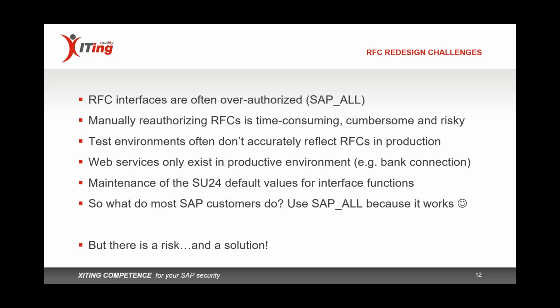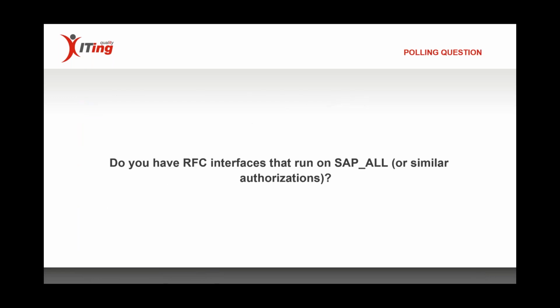Since there's a lot of risk involved and it's difficult to do, a lot of customers just use SAP_ALL because it works. We don't know better, so we set up a new system and we don't know what's required, so we just put SAP_ALL on the interface and let it run. No one complains because it's working. The problem is it's a huge risk, and luckily there's a solution, and now I want to show you the solution. We have another polling question here.